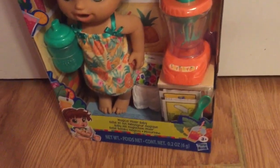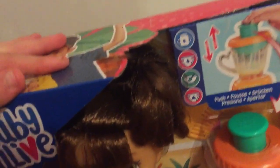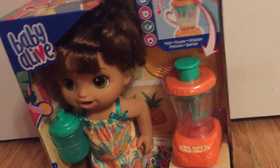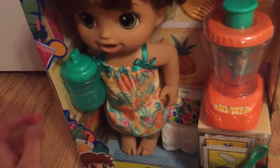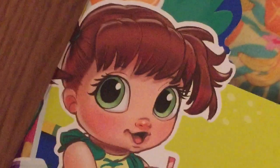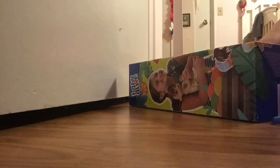So if you guys don't know or aren't updated with Baby Alive, this is another 2020 Baby Alive that just came out — I'd say a few days ago, it hasn't even been a month yet. We're gonna unbox her. She is the Magical Mixer. I like what they're doing. Also, future me editing here: I found this doll at Walmart, so maybe they have her at yours — go check!